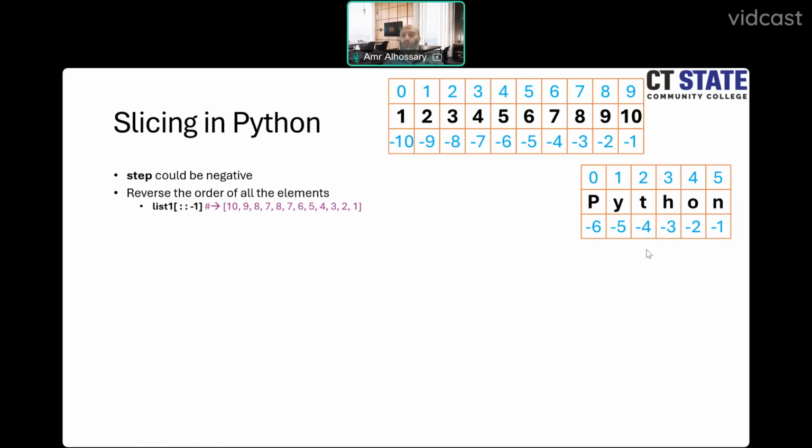Let me correct it. Okay, corrected. So list 1 of empty, empty, -1 will produce 10, 9, 8, 7, 6, 5, 4, 3, 2, 1. String 1 of empty, empty, -1 will produce Python in reverse order.